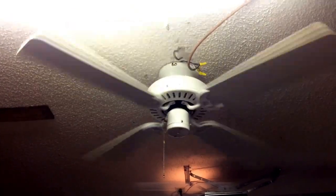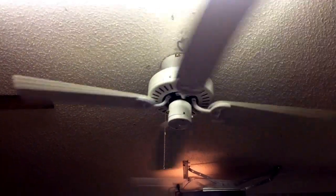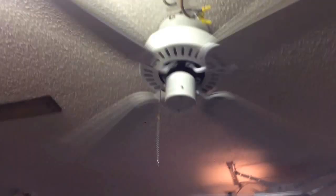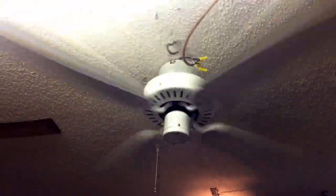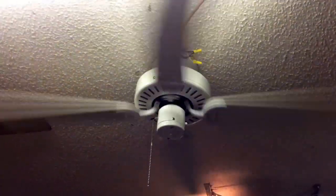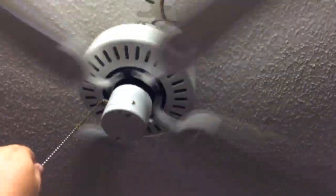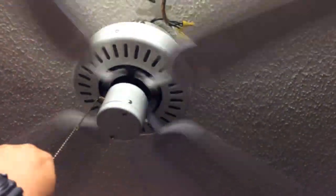And this fan is flush mounted. Here's the low speed. So, off, high, medium. That's the mirror from the front up. Let's go ahead and go to high. So, low, off, high.